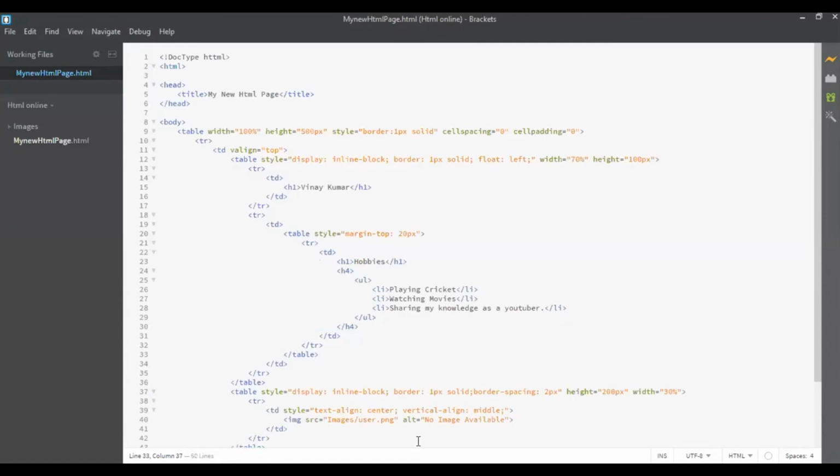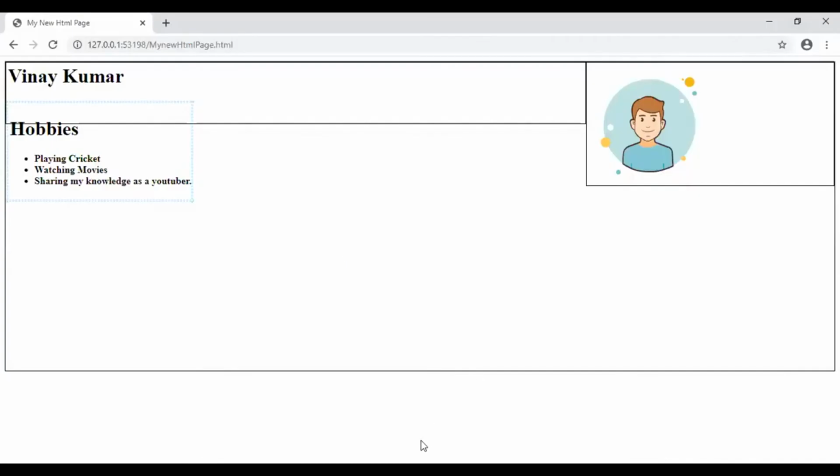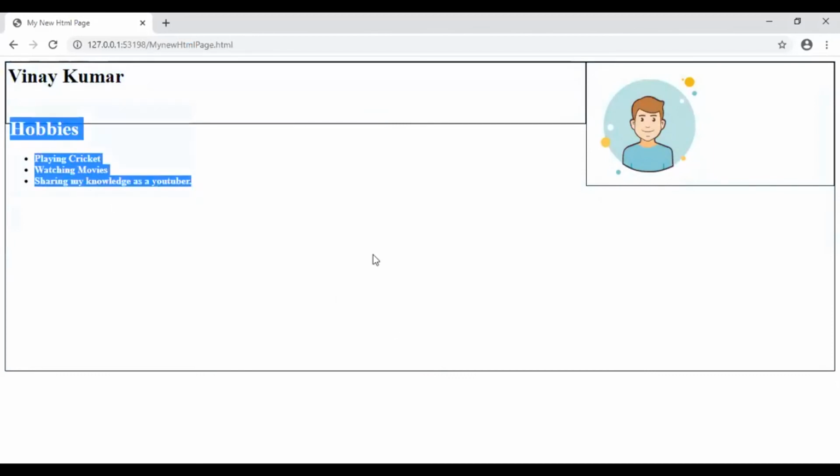And after here you can just go here, you can use the content here. You can see hobbies and everything. You can just adjust this one to come down here. I will show how we can do it.